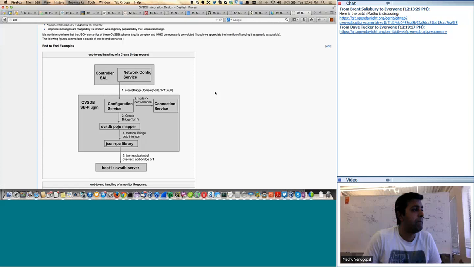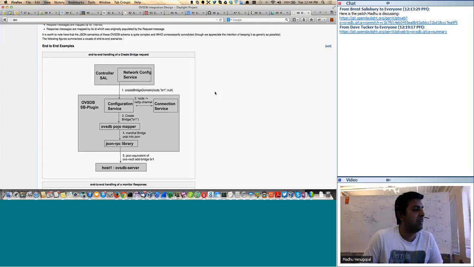Well, yes, it's definitely possible. The question is, who's going to do the dynamic generation of the POJOs from the JSON schema? I don't know if you've looked at it, but this is how Open vSwitch itself is built. It's got a schema compiler and generates all the source for OVSDB. But we didn't find anything for Java code. That's the problem. No, it's just C-based.